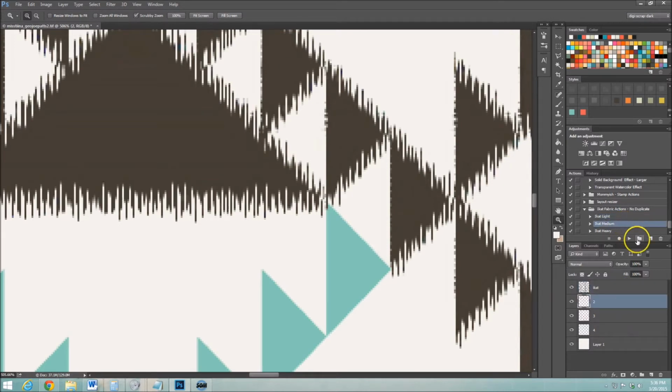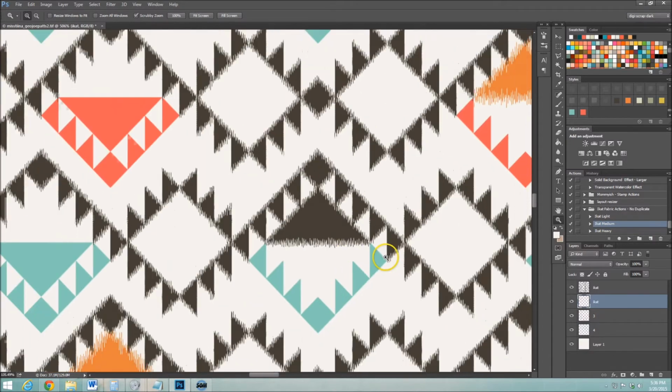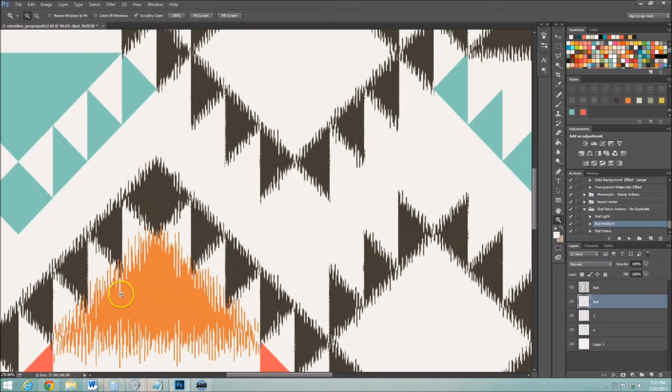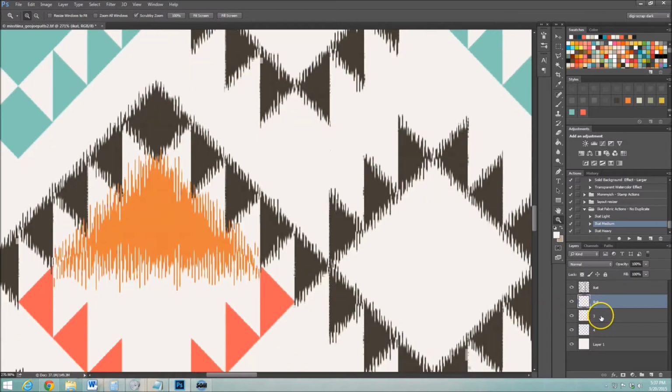All right, we're going to run the action again, and I'm going to run a different size this time. I'm going to run medium, and I'm going to zoom out because I have a feeling I'm using a layer that is not shown in this little zoom right here. Yep, there's the orange one. I do like the effect of using multiple different ones even on the same pattern page, if that makes sense.